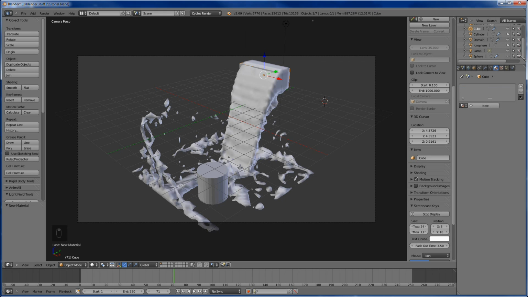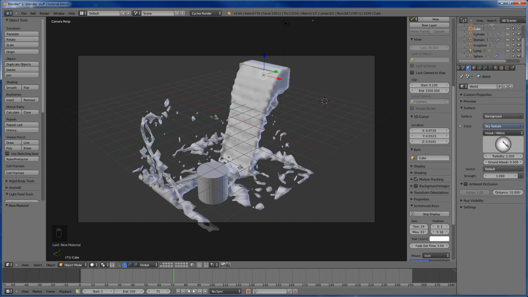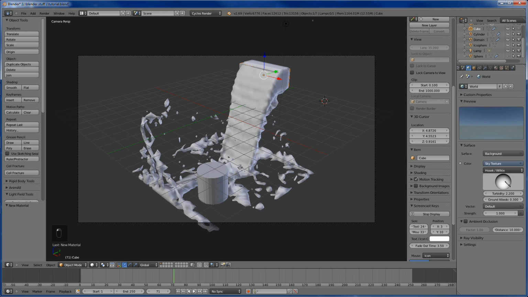We'll hide some of these from the render, and I think we'll use a sky texture just to give it some color.